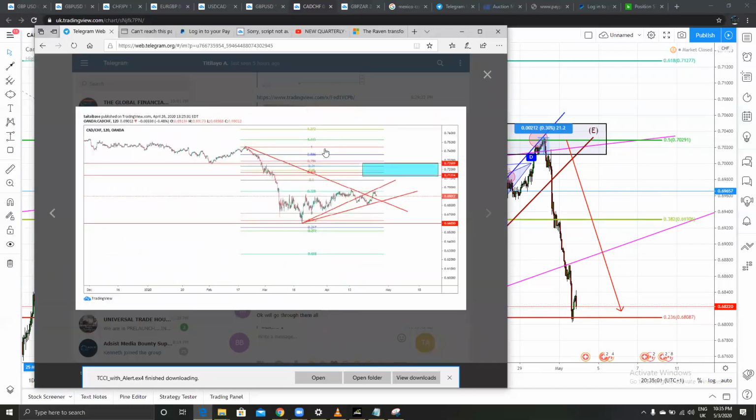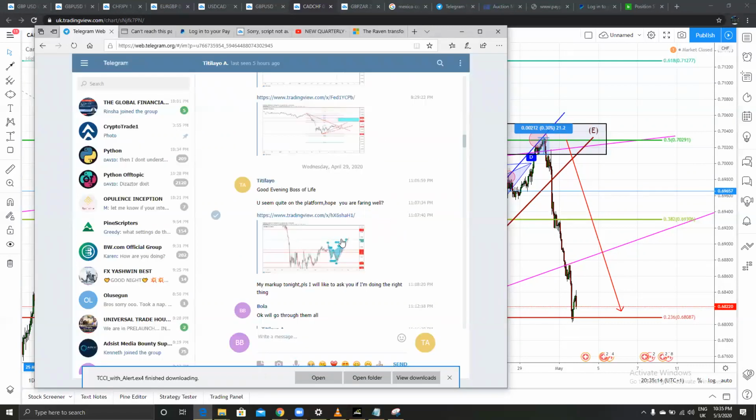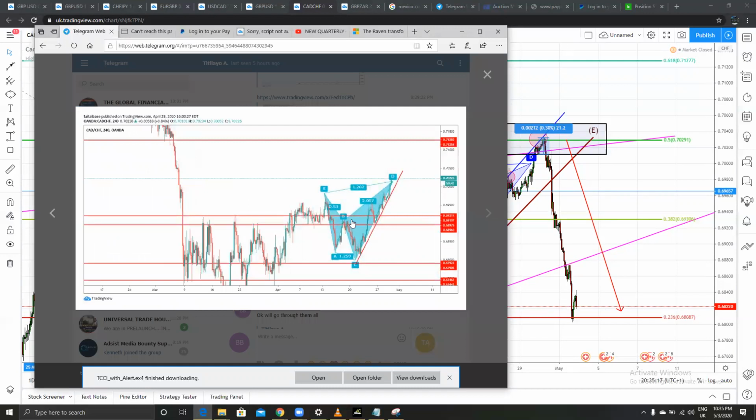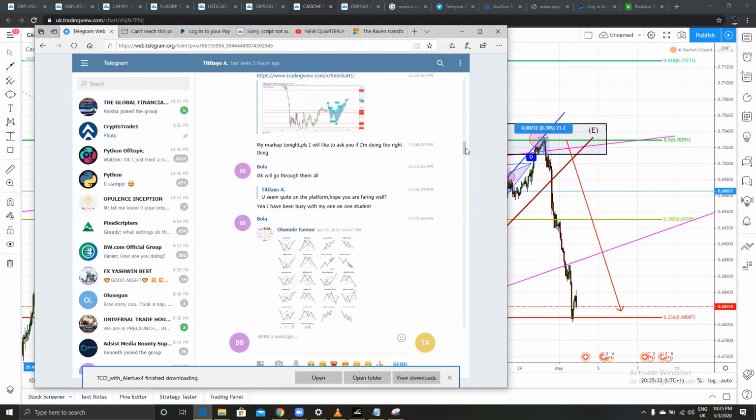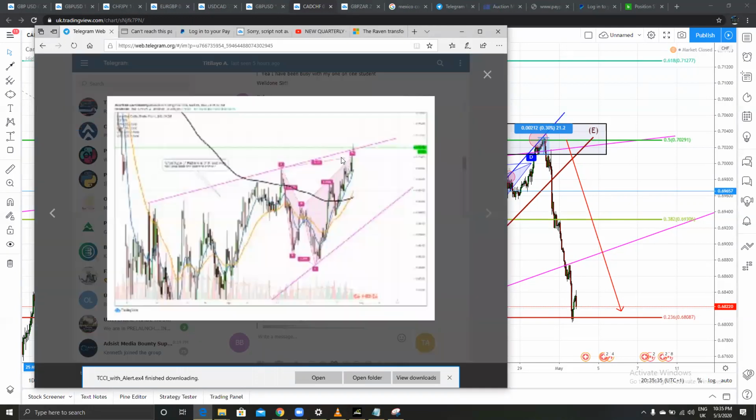I think, let me check this chart, card Swiss. So she did this analysis at first, you know, she looked at it that way. That's it. Then we moved back above that trend line. After that, she didn't leave it alone. She now sent to me, that, boss, did I get this harmonic pattern right? So I pull up my chart, I look at the harmonic pattern. I was like, okay, so you didn't get the harmonic pattern right. This is what your pattern should look like. I show her what our pattern should look like, what the ratio should look like.